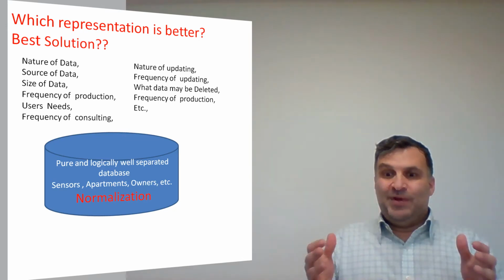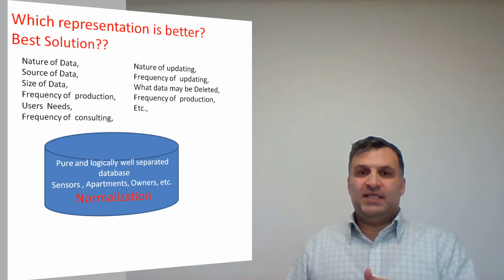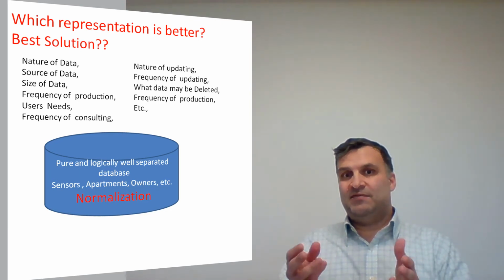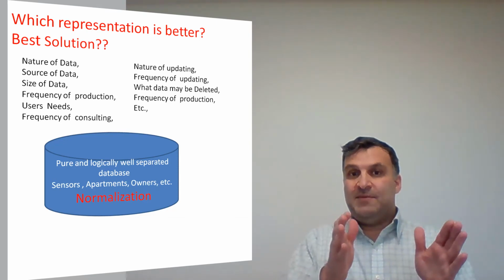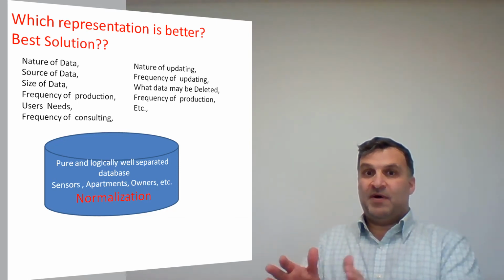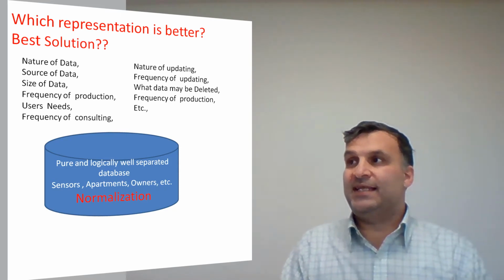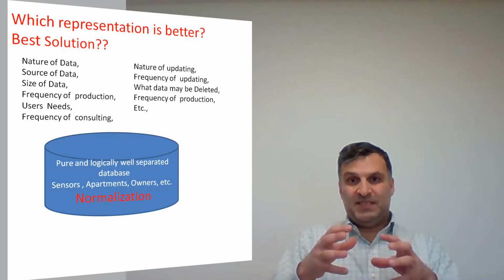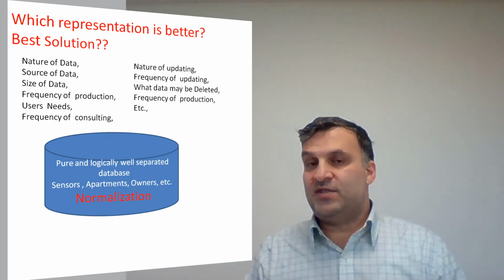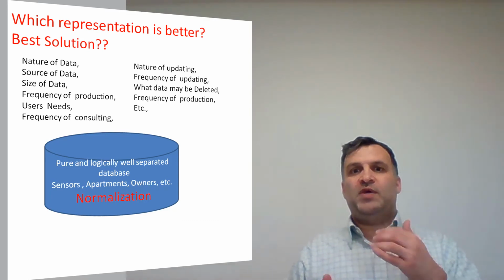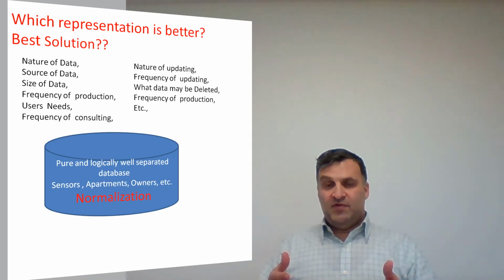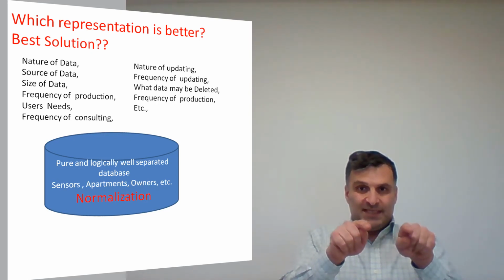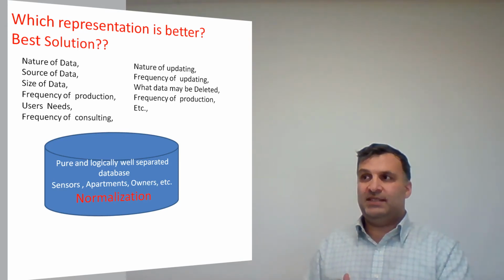It is important when we create our tables to know the nature of the data that we will represent. For example, perhaps there is sensitive data and we need to keep it separated from other types of data. We should pay attention to the source of data. Perhaps the source gives us data in a specific form. We should pay attention to the size of data. If we have a huge quantity of data that comes in a specific form, we should pay more attention to this type of data than to the other types.